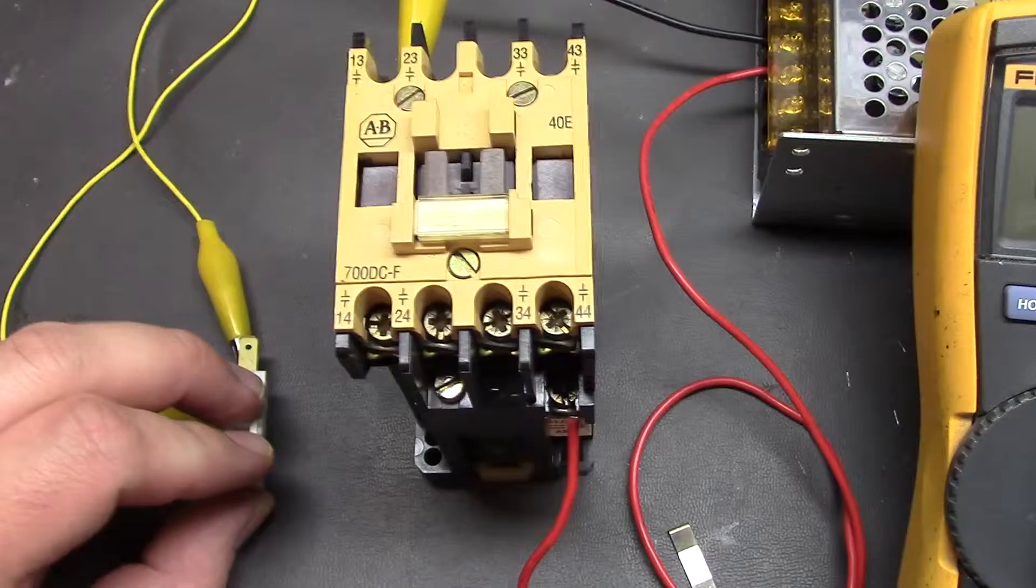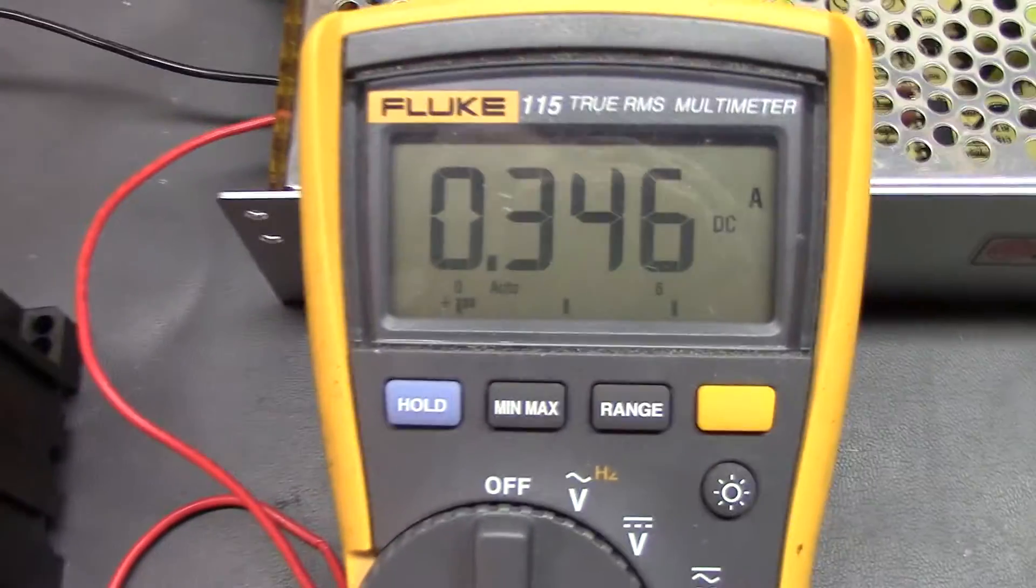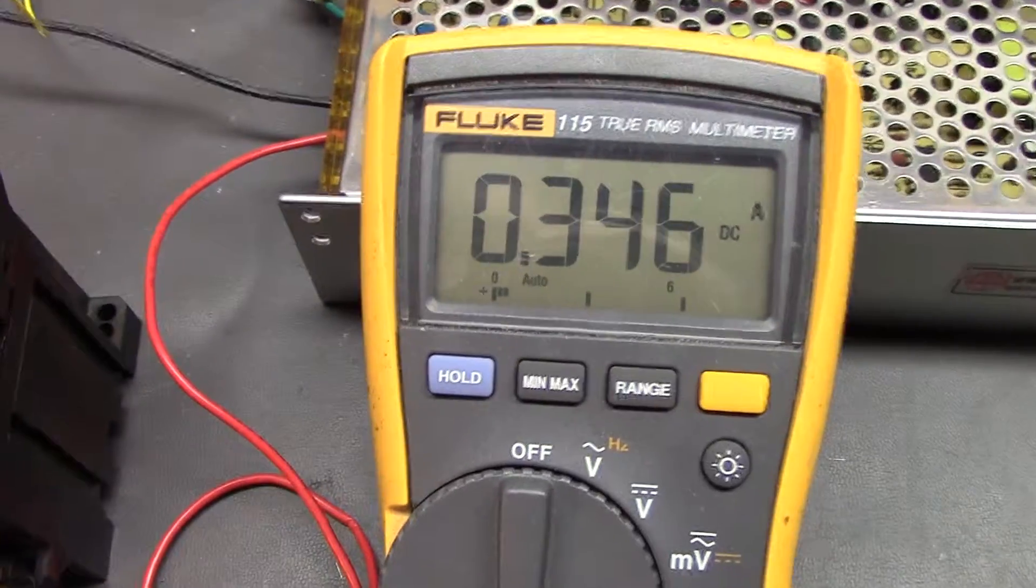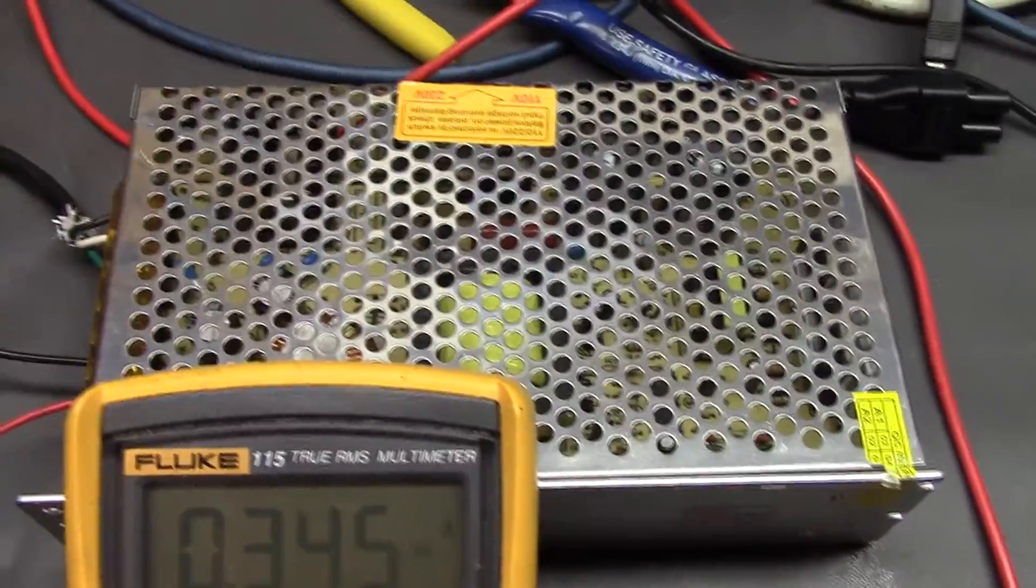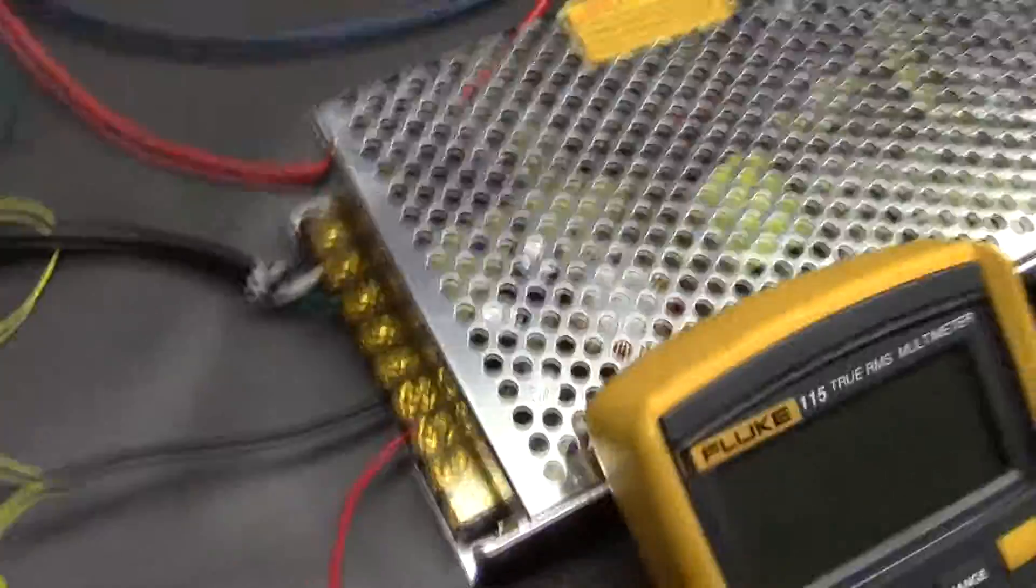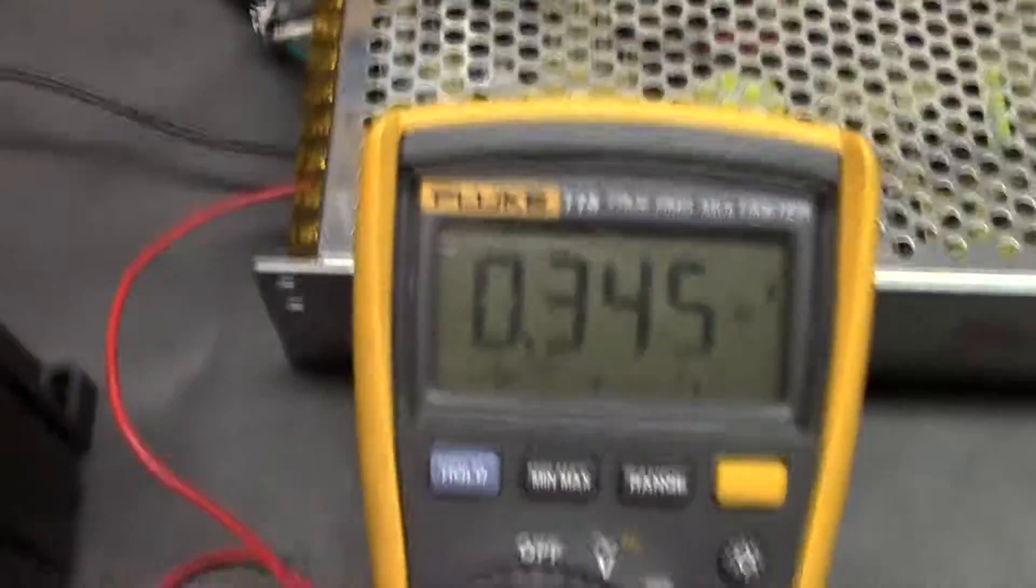Stage one, no smoke. Always a good sign, right? And let's give it a push. Haha, look at that! It works! Beautiful! And man, we are drawing way under half an amp. That is perfect. That means I can get away with a much, much smaller 24 volt power supply. I don't need 10 amps worth of power supply. Beautiful!